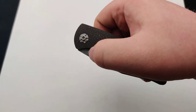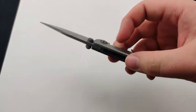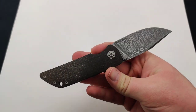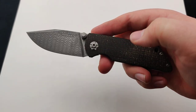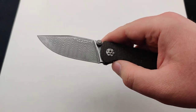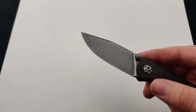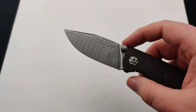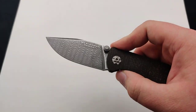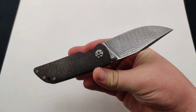If you're not familiar with the M4 Sherman, it's actually an old tank that was used back in the military, in the Marine Corps. So it's based off of that style of tank, because it's got a 3-inch Chad Nichols ladder Damascus that is supposed to represent the treads of the tank. And the metal itself is actually made from different materials, part of the real tank that was used.